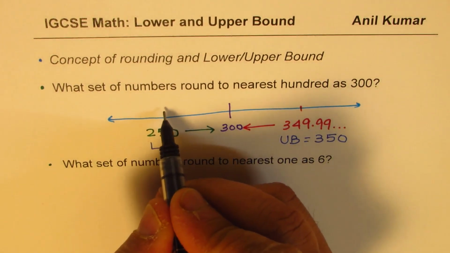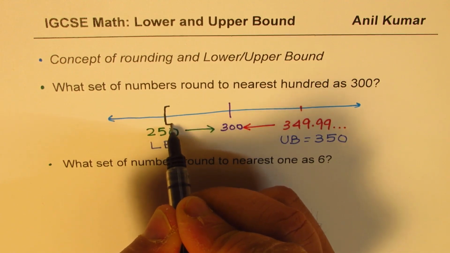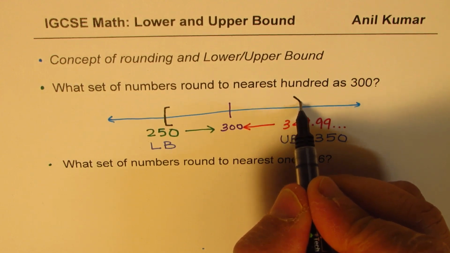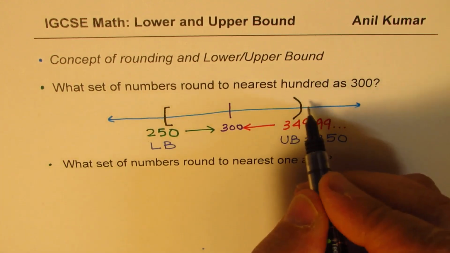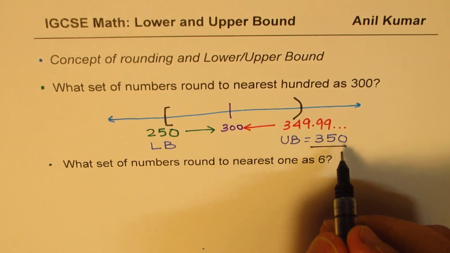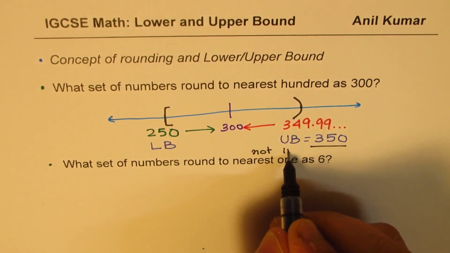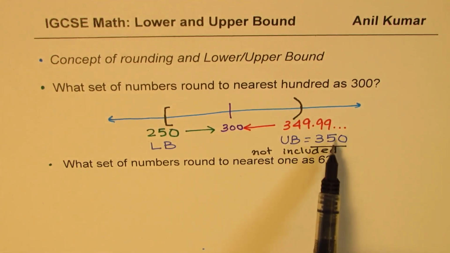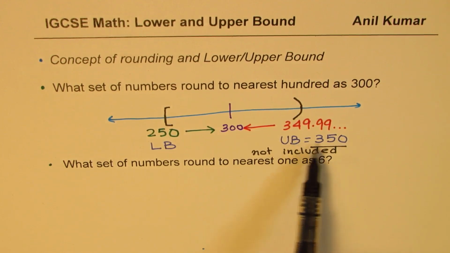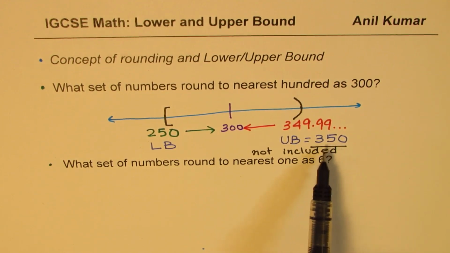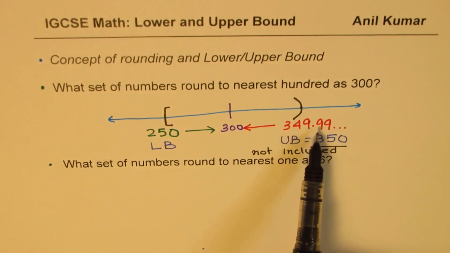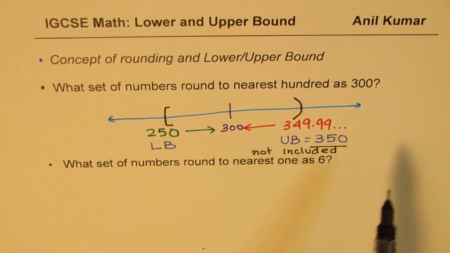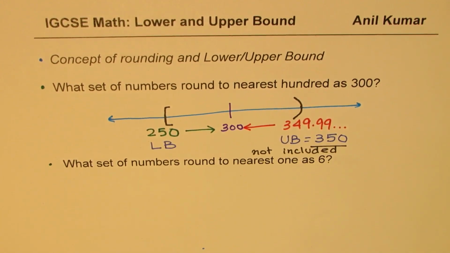So what we also do here is we use a nomenclature. This type of a bracket means included, right? So the lower bound is included, but the upper bound is not included. So we write a bracket like this. So this bracket means 350 not included. Do you understand? Not included. However, for our calculation purpose, we always will take 350 as the upper bound. Do you get the idea, right? So we understand it is not included, but 349.999 is very close to 350, so we treat this as the upper bound. Does that make sense to you? So that's how we'll be doing it, right?